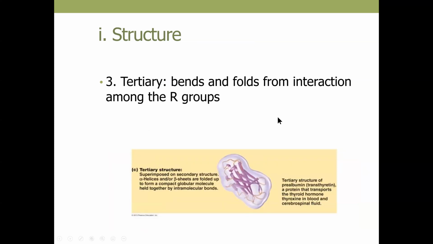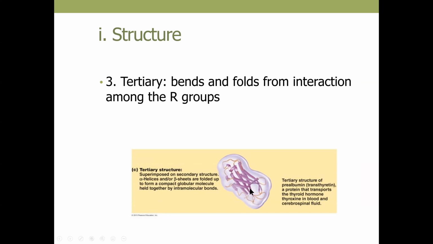Tertiary structure is an interaction between the R groups at a distance. So it might be between R group number 1 and R group number 500, and R group number 750 and R group number 1,000. So it starts to look like this. It starts to fold on itself to get this tertiary three-dimensional structure, okay? And this folding is very specific based on the linear arrangement of the amino acids.